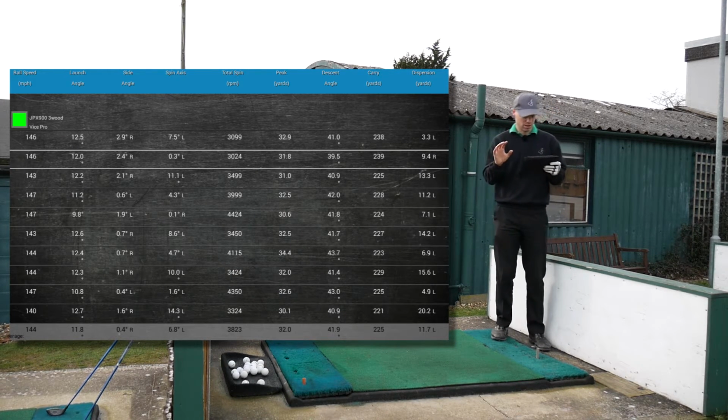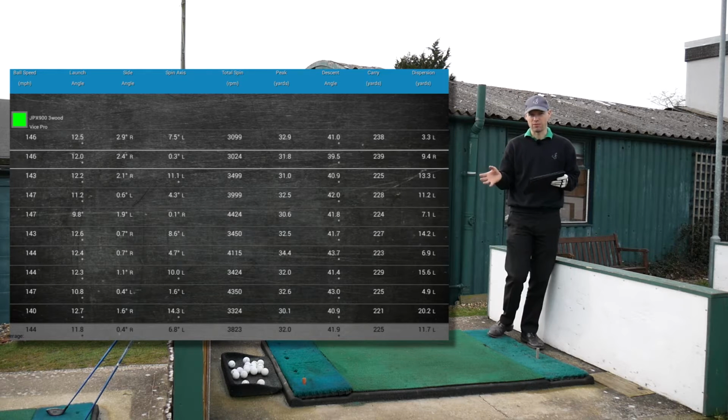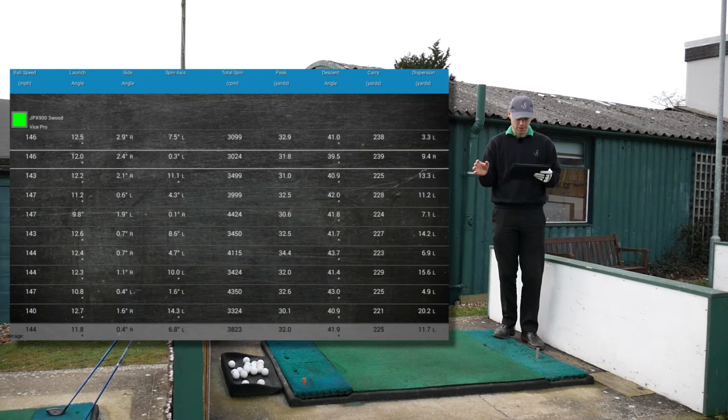Now what I did then is I went and got my Ping G30 and then hit that. Now my Ping G30 has been fit for me. It's got an inch shorter shaft than the 900 Fairway, and instantly, obviously, because it's fit for me, I feel more comfortable. The Ping G30 is actually set up at 15.5 degrees, so it's about half a degree more than what the Mizuno is.